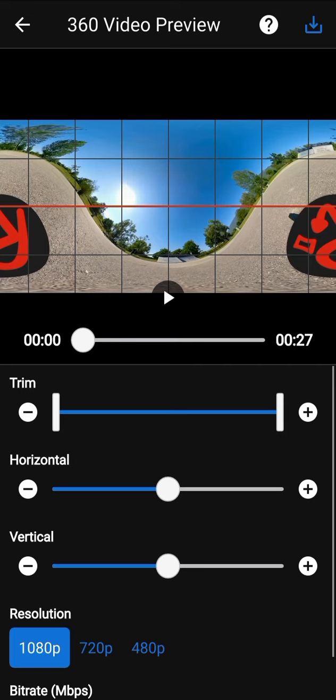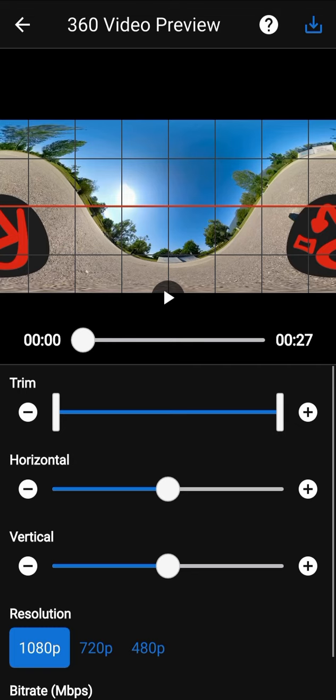This can happen when your 360 camera is not straight when shooting the video. Some cameras automatically correct this problem, but some others do not. With this tool, you can manually straighten the video. You can also use this tool on a straight video if you want to only shift the horizontal axis.